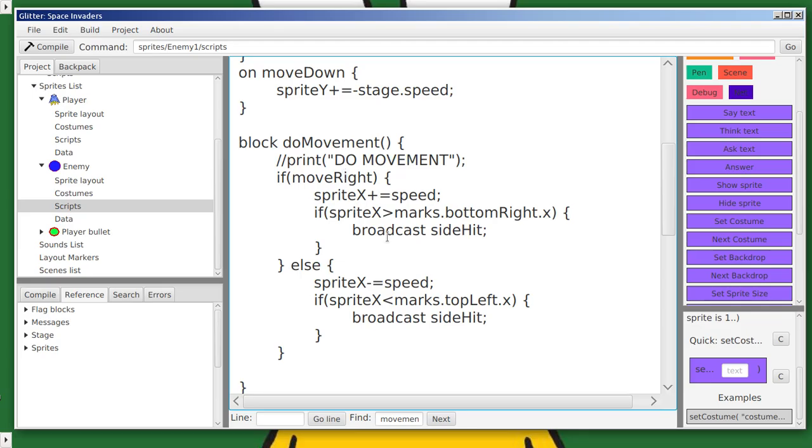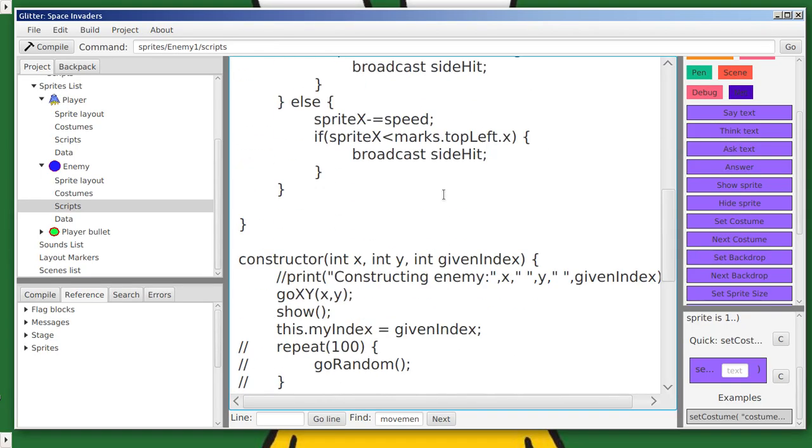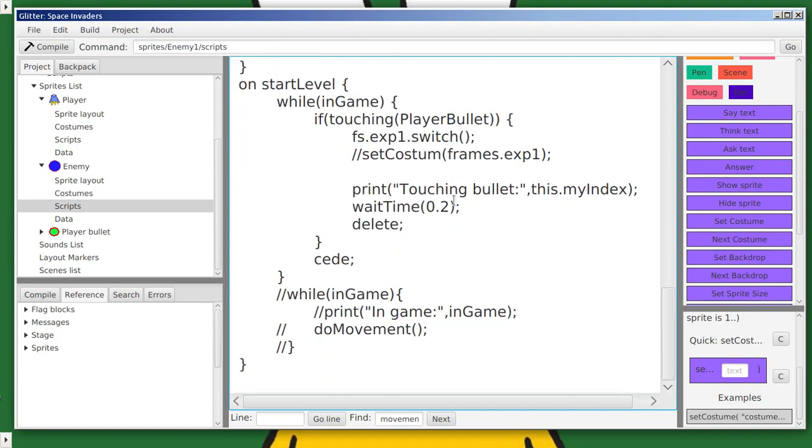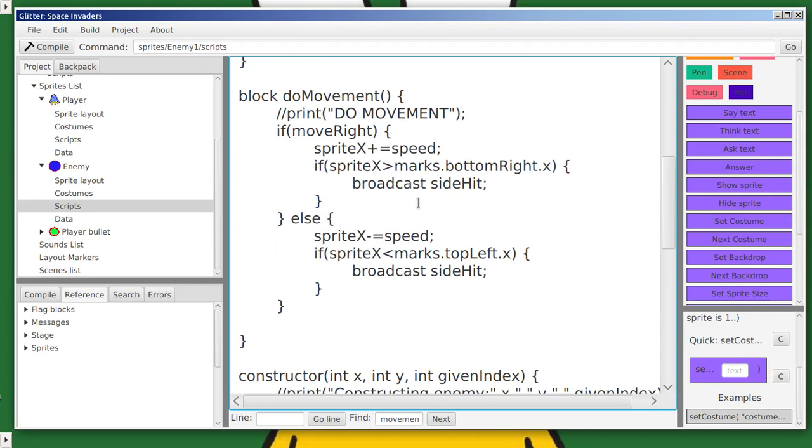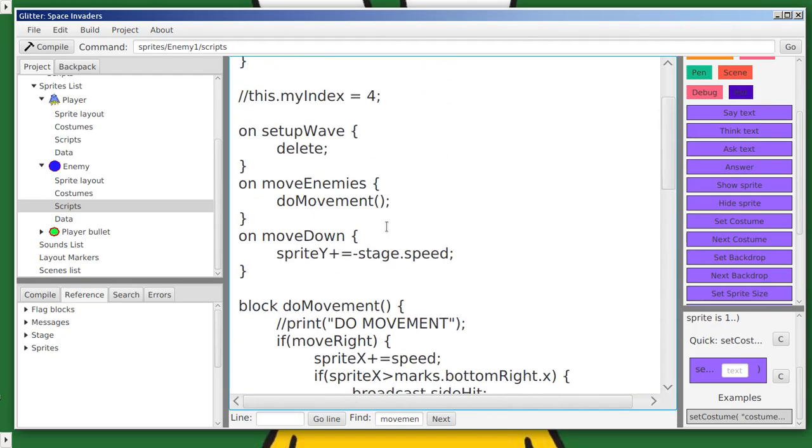So here we're going to do movement, and we're going to check this. What we're going to do is, if we've been destroyed, but this sprite doesn't exist. So if the sprite X is less than max.top left, okay, we will do one thing.